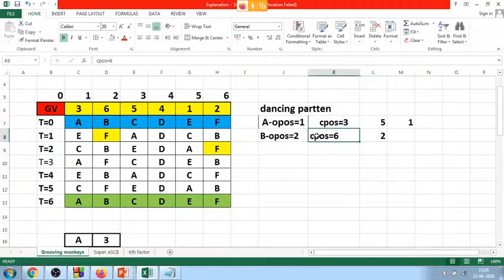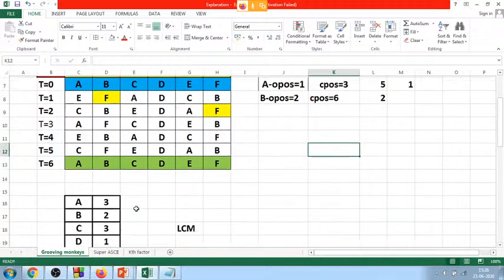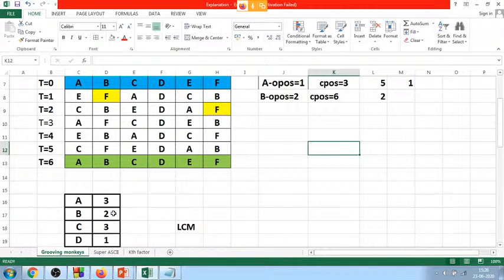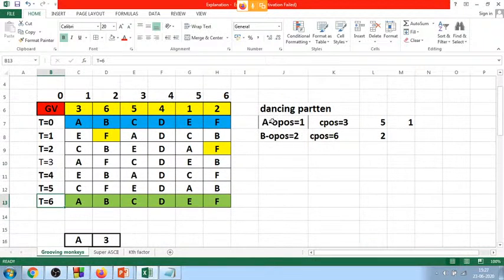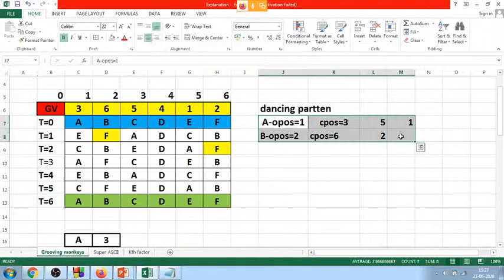I'll have one counter and I'll increment it each and every time your current position changes. This is the manipulation I'm going to do for finding out this particular array. Clear? I'm going to make a one-dimensional array to find out the steps taken by each and every monkey, so that if I take the LCM of these numbers of steps taken by the monkeys, I can find out at which second the monkeys come back to the original position. Now we can go ahead. I think this particular calculation part is clear to everyone.